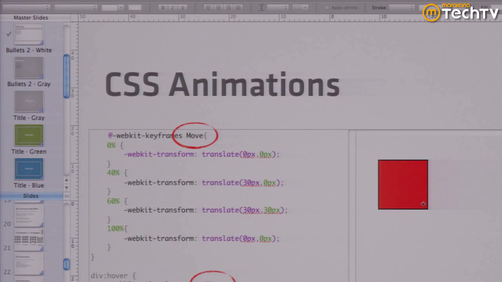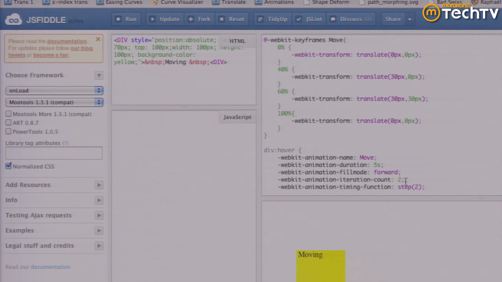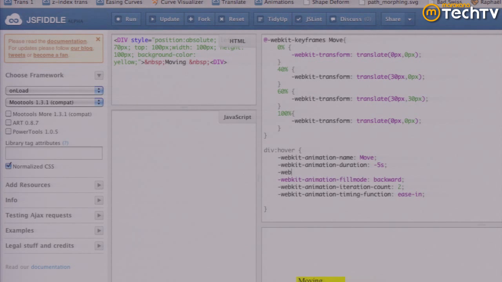Can you shoot the film back if you don't like it? Yeah, sure. Minus 5 seconds. Delay.